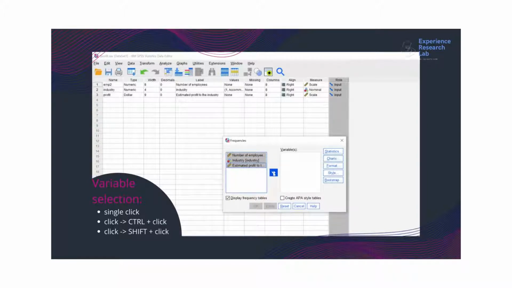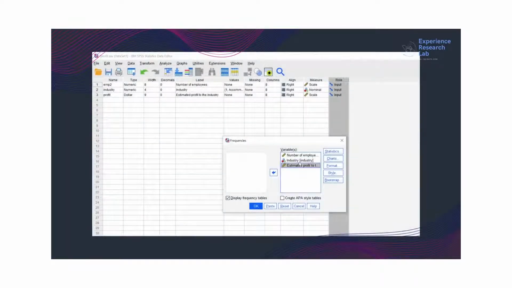Alternatively, click on one of the suitable variables, press Shift on your keyboard and click on the last row of your list. This option can save you time if you have numerous variables to include in your analysis. Click the arrow button to continue. Selected variables will move to the other box on the right side. If you mistakenly included a categorical variable or you want to exclude any variable, click on the variable listed here. Click the arrow button to move it back to the left box.